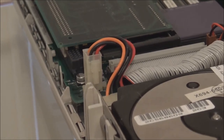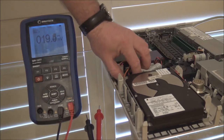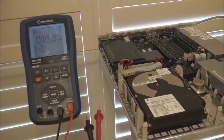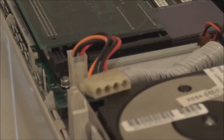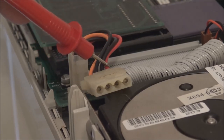What you would do is get a multimeter that can read DC volts and take your power plug from the drive, and you can see that these are what's known as a Molex power connector. They have four pins. The two in the middle are ground, and then we have an orange and a red. Now the orange should be a 12 volt supply, this one, and the red should be a 5 volt supply.